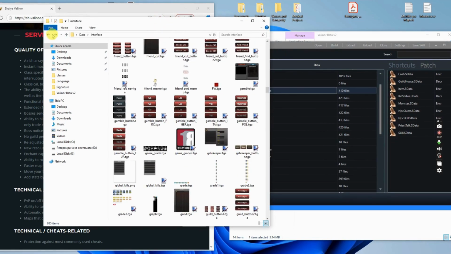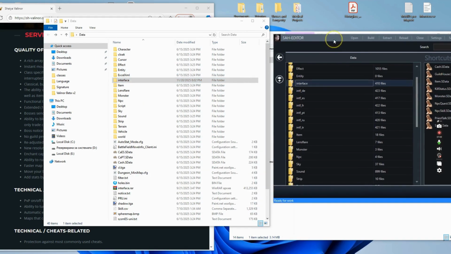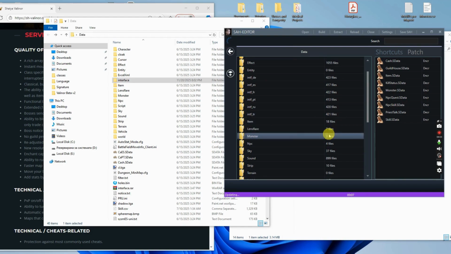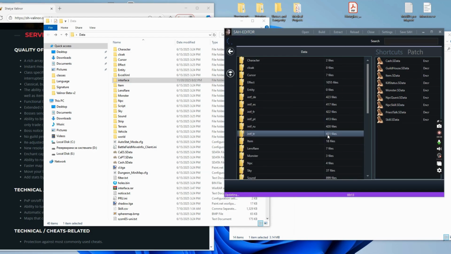You need to log out, by the way, when you're changing many things in the data. It's safer. So I'm directly going to take this interface folder because I want to see tons of changes. It's not just one file. So I'm going to delete this one and directly throw this one in. Because it's the entire folder, it's a bit large, so it's going to take some time. Indeed, it's a very large folder because we have edited lots of things on it. That's why it's going to take some time to load.